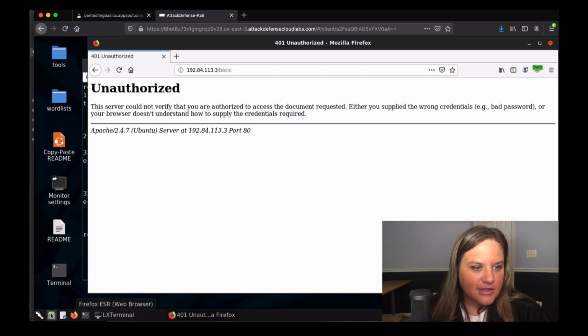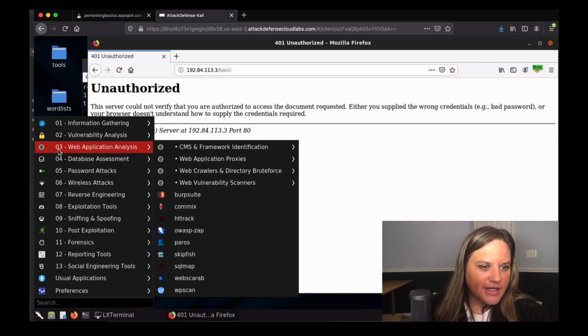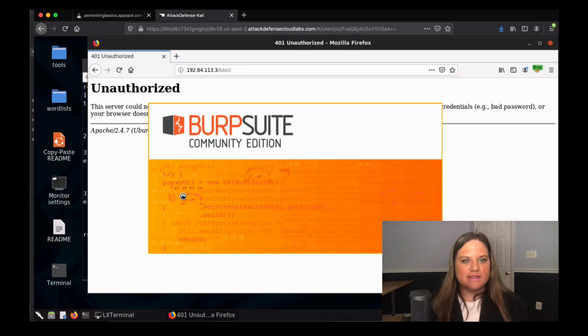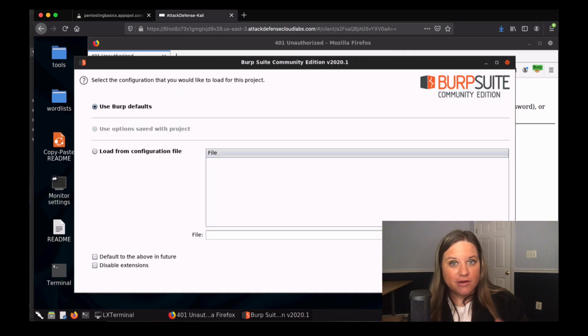And then let's actually start up Burp Suite. So we want to go down to the Kali Dragon over here at the bottom, like a Windows Start menu, and go to Web Application Analysis and Burp Suite. This is the Community Edition, which is really great. You can learn really well in it. Like anything that has a paid version, obviously the paid one will have more features, but I really commend these guys at PortSwigger, as well as Metasploit, as well as some other ones that have done a really good job of keeping the Community Edition really good so people can still learn on it. It's a great tool for learning web app pen testing.